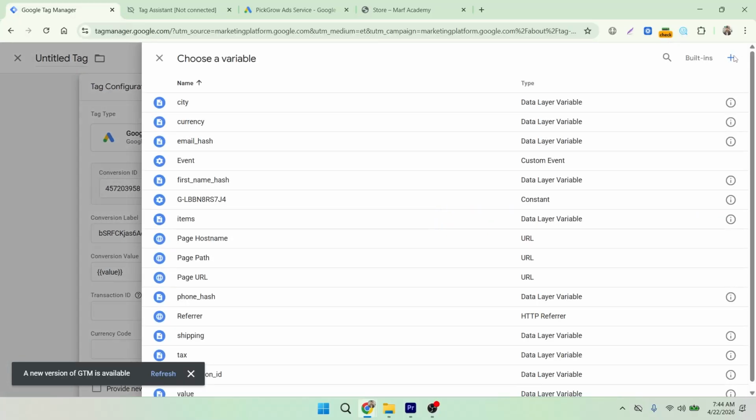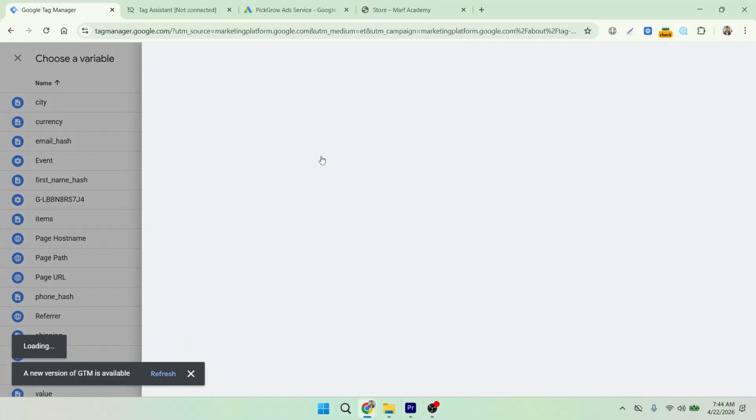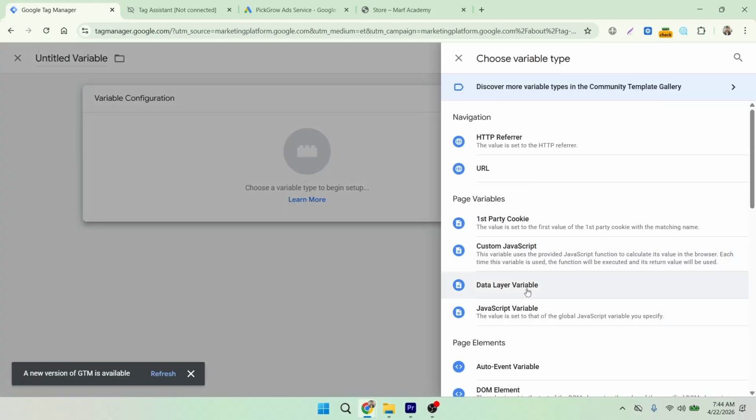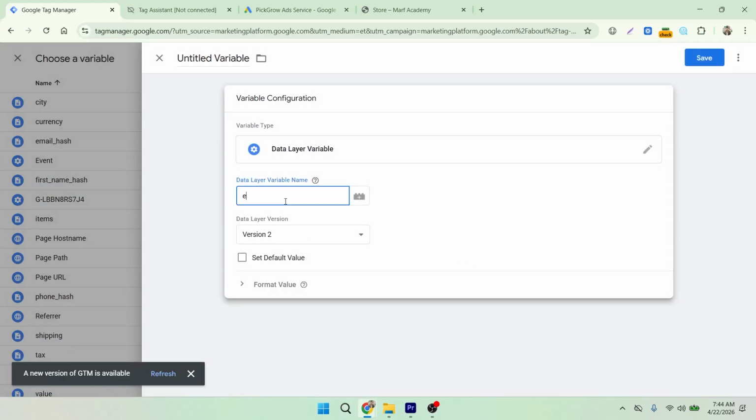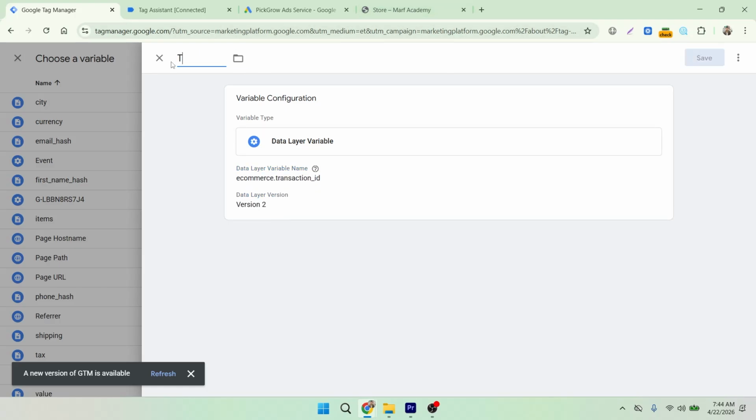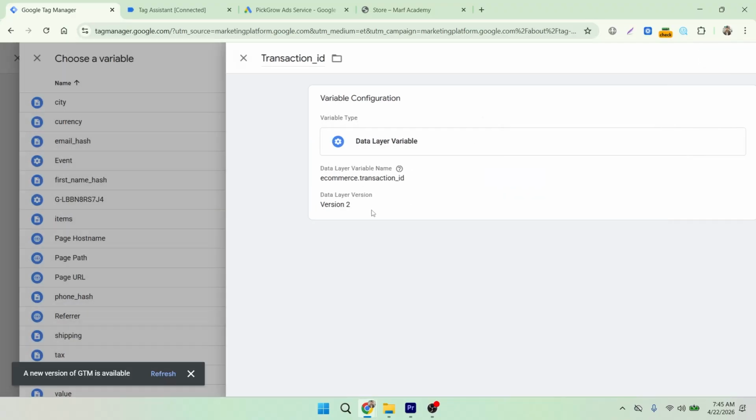Now again I will create the transaction ID, and the data layer variable will be ecommerce.transaction_id, and same, you can name it transaction ID. I will not save this one because I have previously created the same variable.